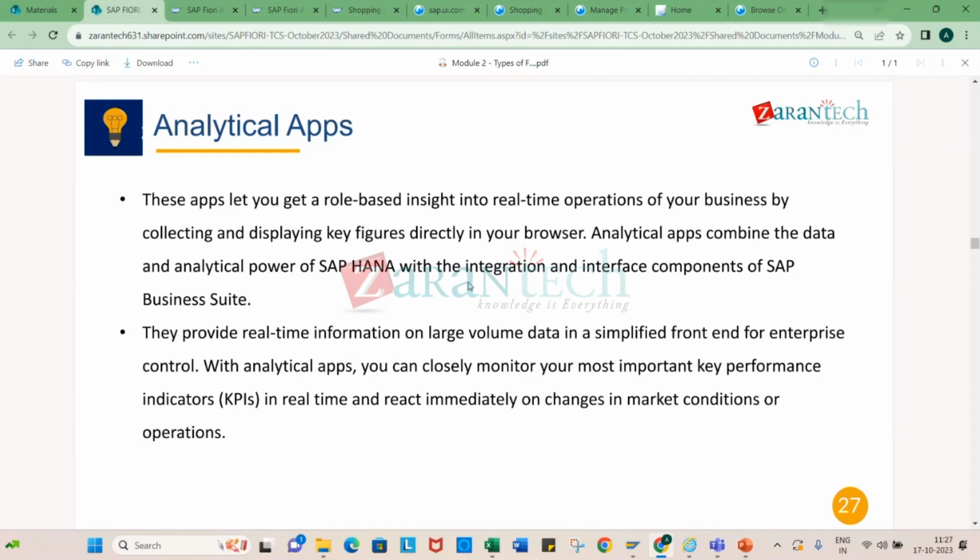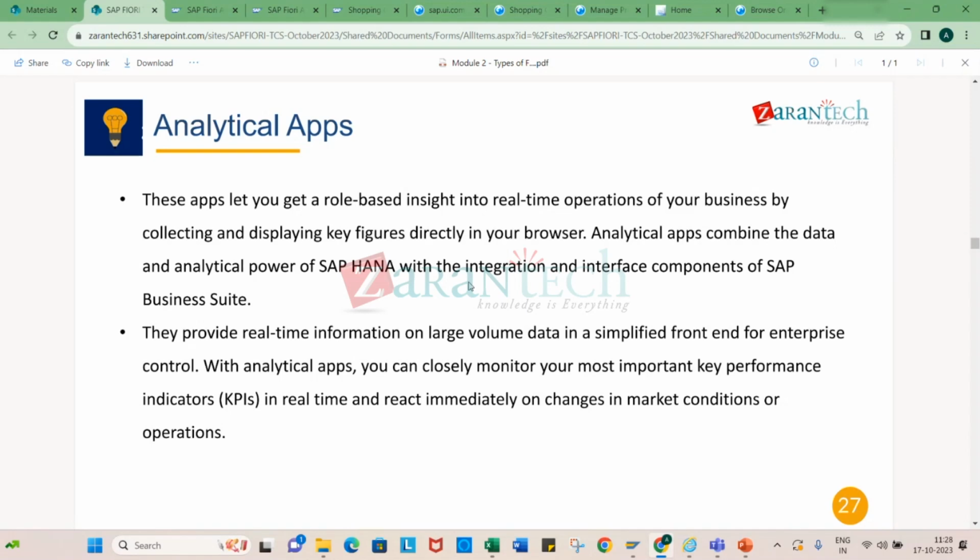Let's say a Flipkart, let's say Amazon, maybe COE, how they are tracking their application, right? I'm not saying they are using SAP analytical apps probably, but I'm just saying they might have such an application which gives them real-time information on a large volume, let's say whatever sales happened yesterday and today, what is happening, all these things. They don't have much time to go and see all the business objects. Okay, this customer has ordered this. Okay, let's see who is the vendor. Let's see where the address is and all these things. They don't have so much time, right?